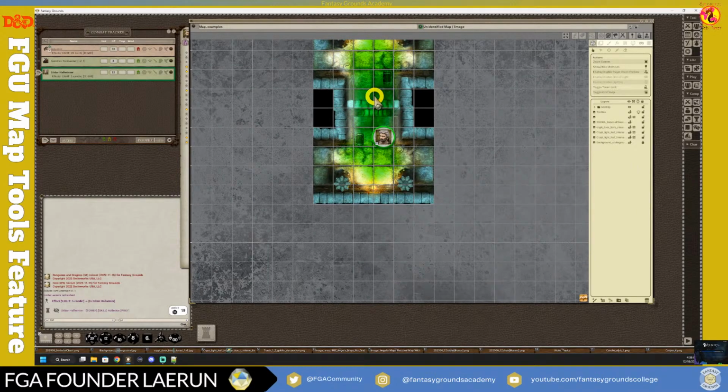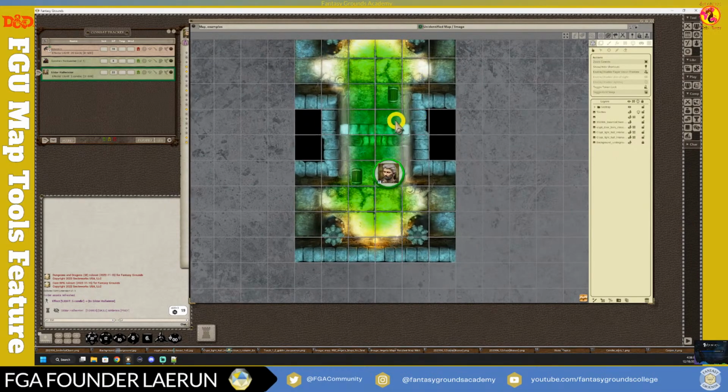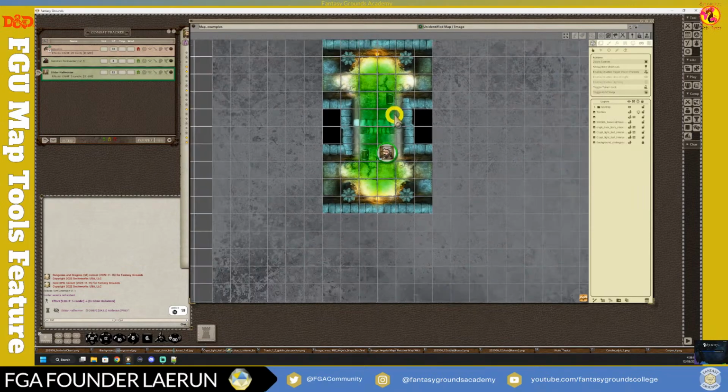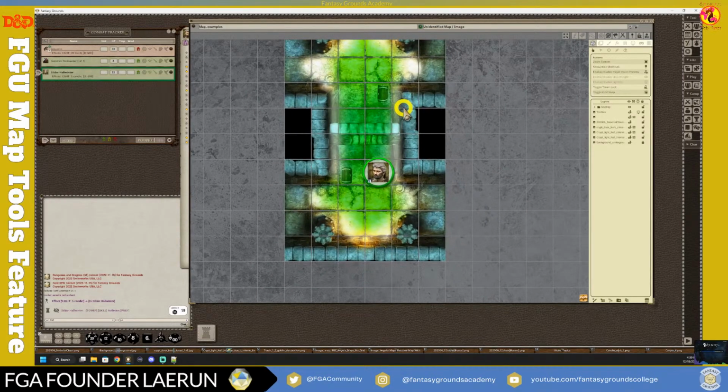If you make yourself a template that you do every time, like a procedure, it gets a lot easier. Like I said, you want to place all your stuff first, as if you're using tiles, or draw out your areas or paint them or whatever. Then you want to come in and make sure your grid is set. Do that first, do your grid.